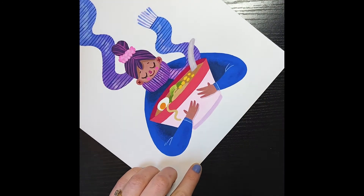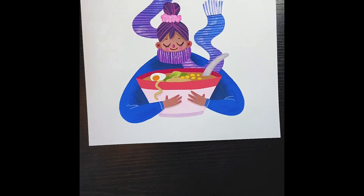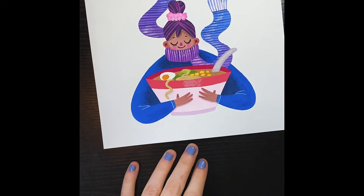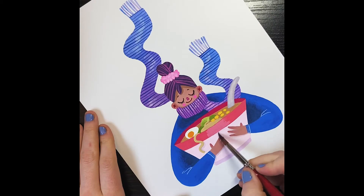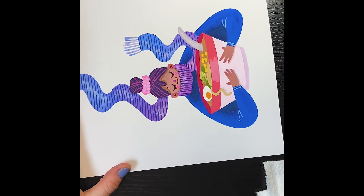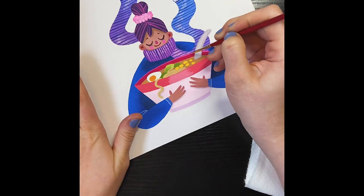I'm noticing a lot of digital art that does a dry brush technique too. The trick with dry brush is just don't get your brush wet — which can be kind of hard with gouache because you have to add water to activate it. What I like to do is squeeze out a new little blob of paint. It's really hard to get the ratio of water to gouache just right, and it usually ends up reactivating the paint underneath and just mixing, which is fine, but it's not what we want for dry brushing.